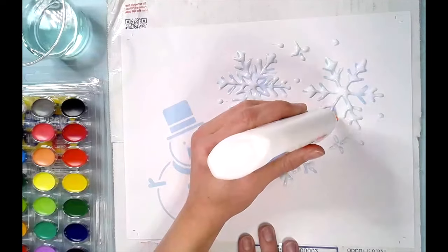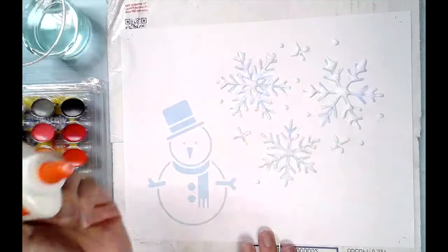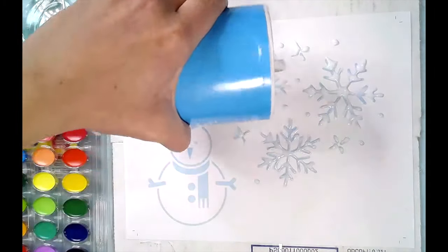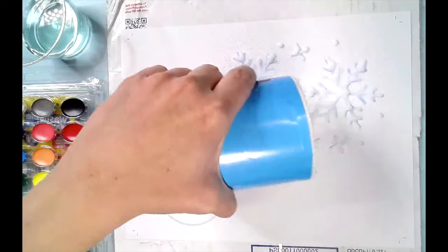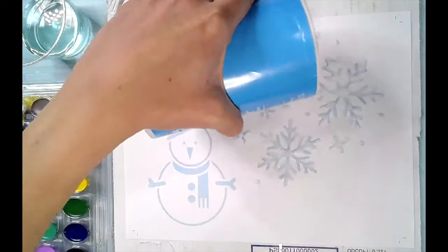Of the snowflakes and the dots, I'm gonna move on to pouring my salt so the glue doesn't dry. As you can see, I am pouring the salt directly from the container, a very large amount to make sure all the glue has been covered and there's no sticky spots left on the paper.